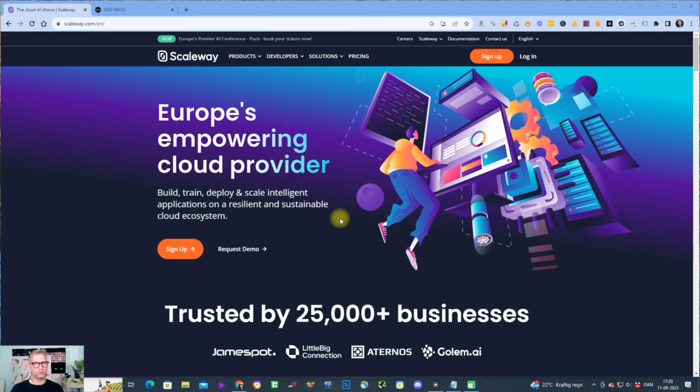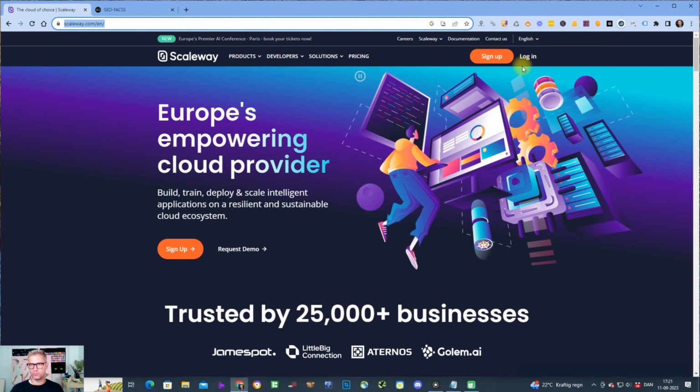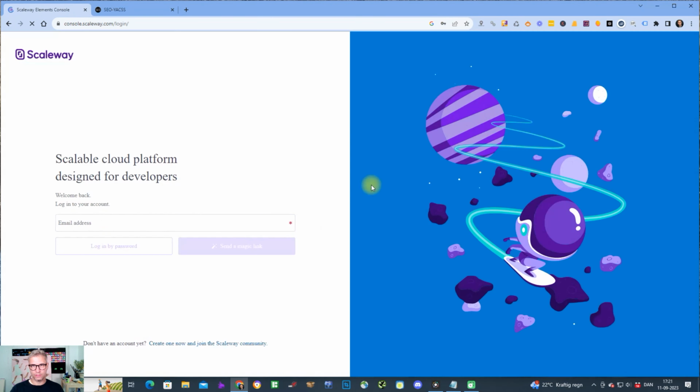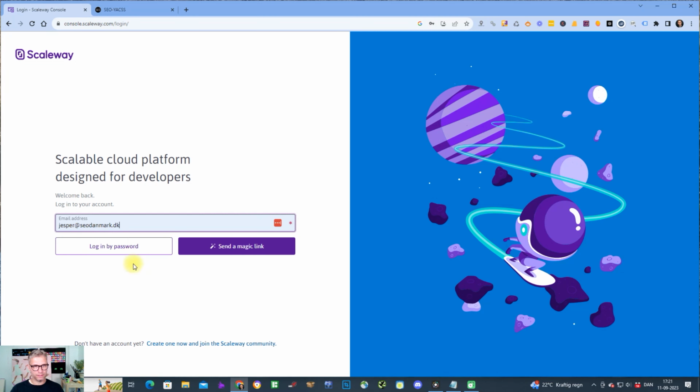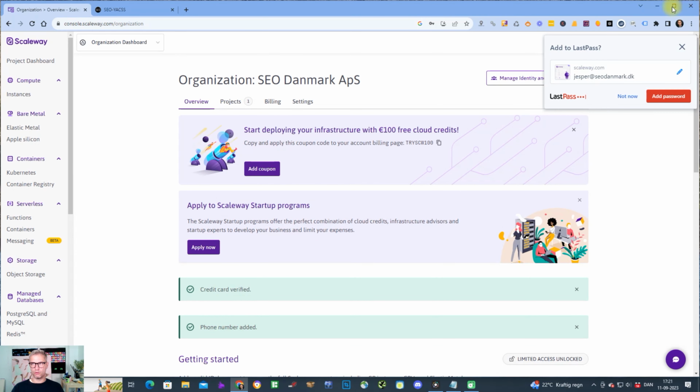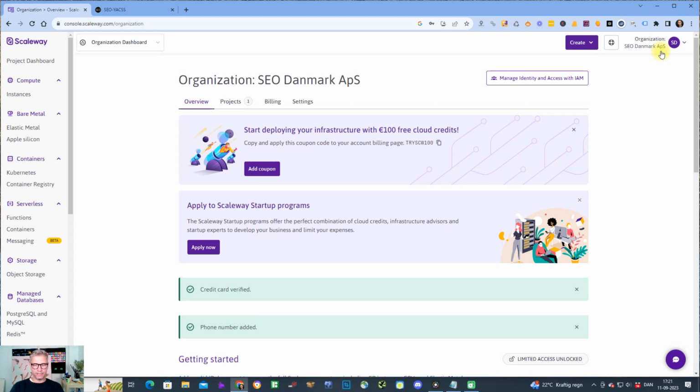So first of all, you need to go to scaleway.com and sign up and create your account. The special thing about Scaleway Cloud is that they withdraw a very small amount of money, something like $0.5, from your account within 24 to 48 hours after you sign up. On your bank statement, you will see a small code that you'll need to verify your account. So you sign up, wait 24 to 48 hours for this bank withdrawal, and then use your code to verify your account. Once it's verified, you just simply log in like I just did, and then you're good to go.